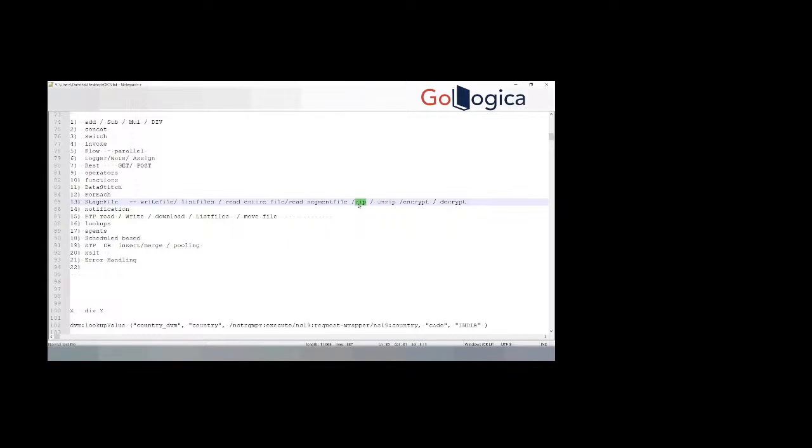I think we have read entire files and segment files, but we haven't tried read segments, zip, and unzip. Only the write stage we have taken, not listing the entire file. We didn't do read, and when writing also. Only read and write are completed. So now we'll read that file.